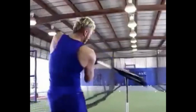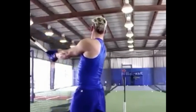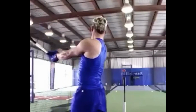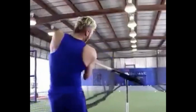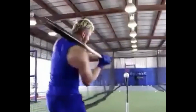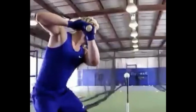So there's a bunch of things that come from having a positive impact to the ball, swinging slightly up through the hitting zone. And again, this is something that, I wouldn't say it's new, but a lot of older school coaches still teach to swing down on the ball, swing down on the ball. But when you watch major league guys, you very, very rarely see guys swinging down on the ball. You're going to see guys swinging slightly up, creating that big hitting area, and being able to drive the ball and get the ball into the air a little bit more.